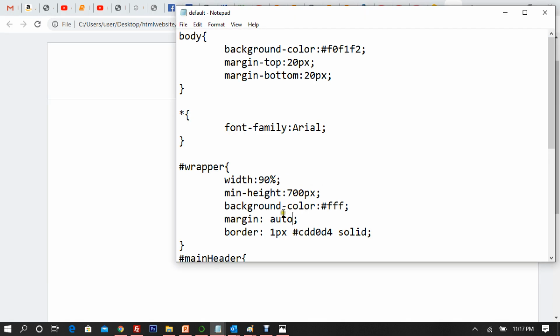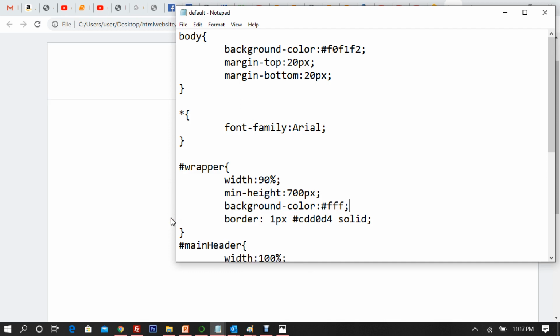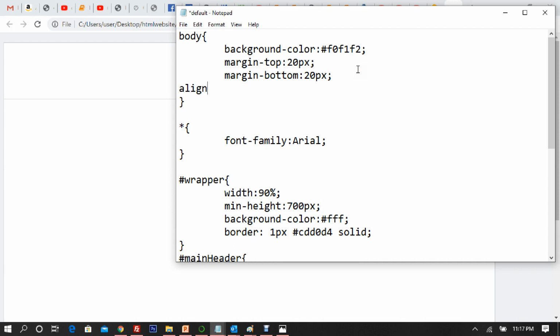Some web developers tend to align the div in the center. I'll tell you how they do that. If I don't give any margin at all, they'll say text-align center.